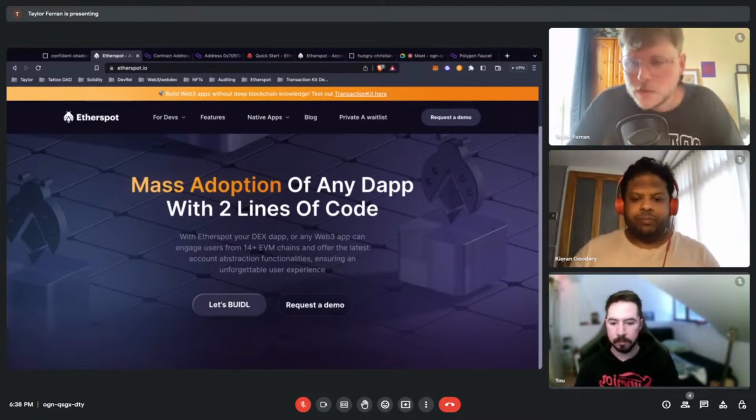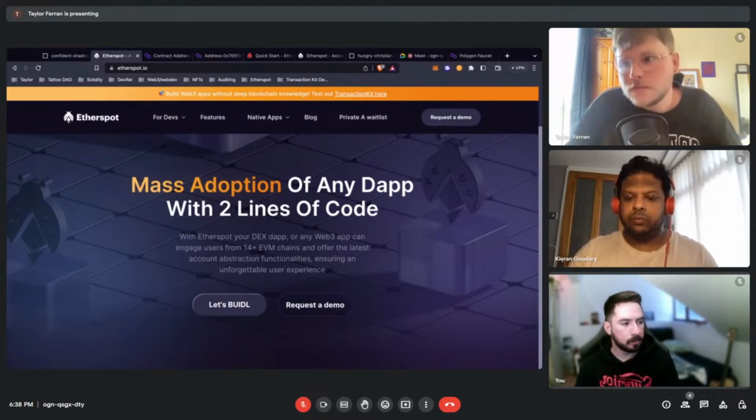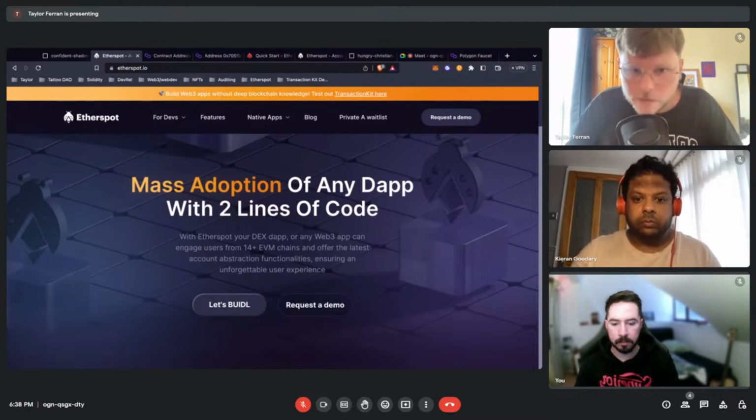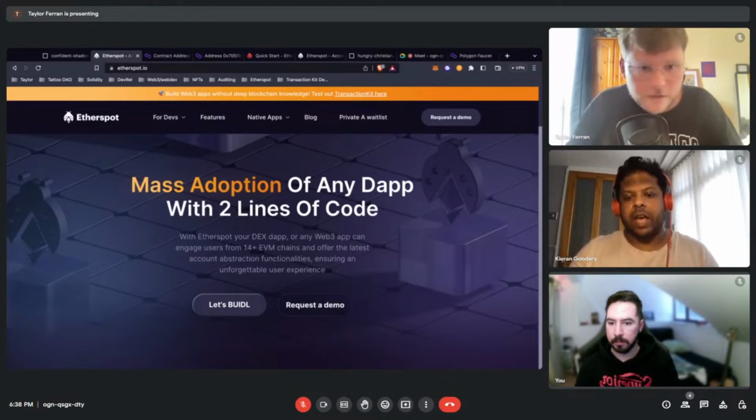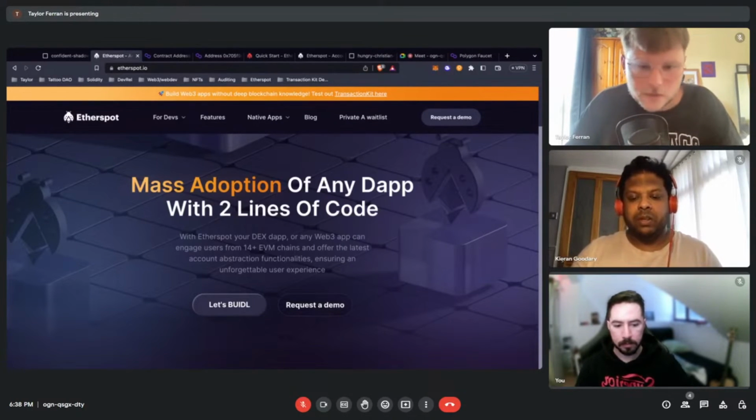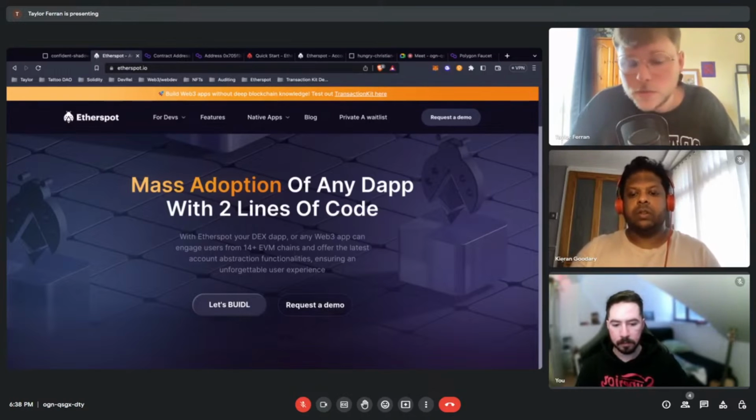It's so simple compared to when I was first getting into the Web3 dev side of things, having to sign up through Alchemy and getting your own provider, and having to put my own private key into the .env file. Things like this are so much more of a headache than they need to be when there's something like this out there, which makes it so much easier.